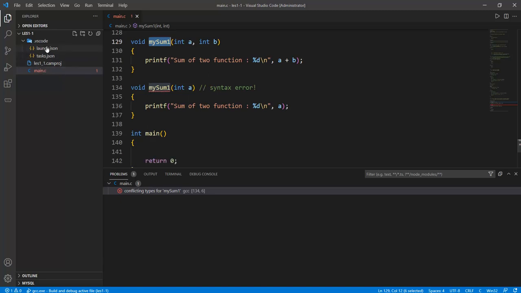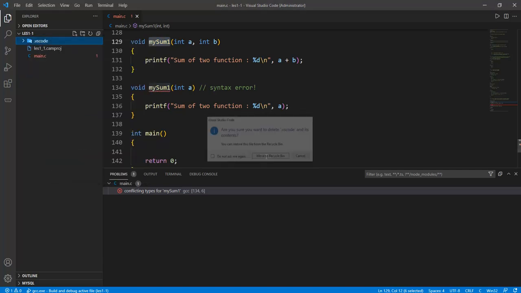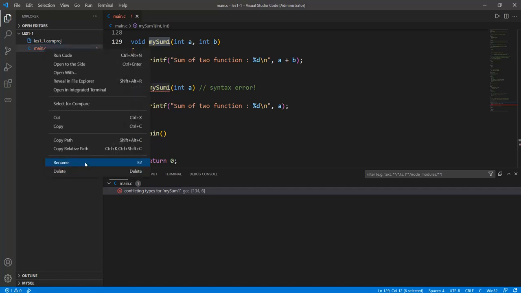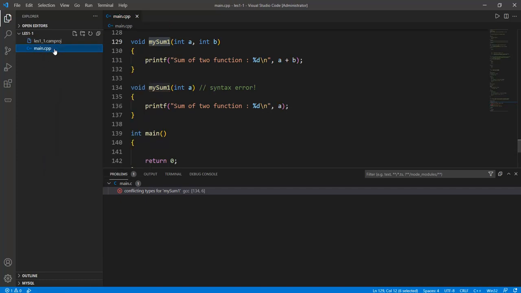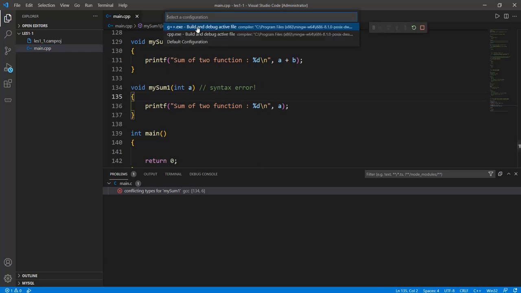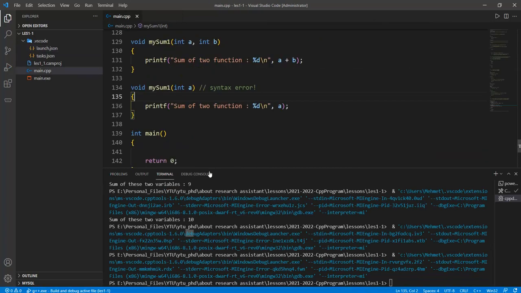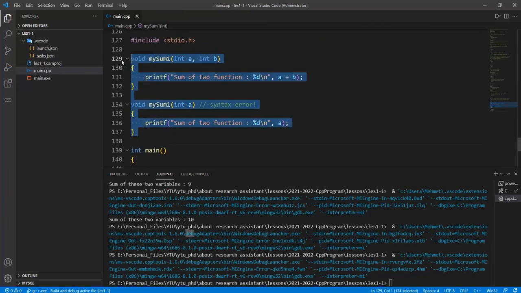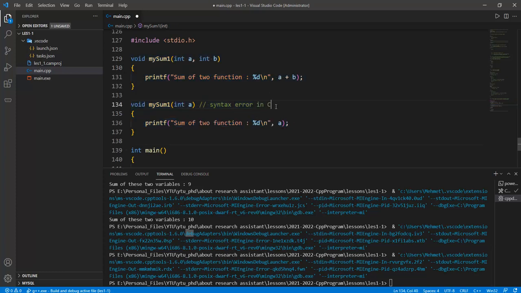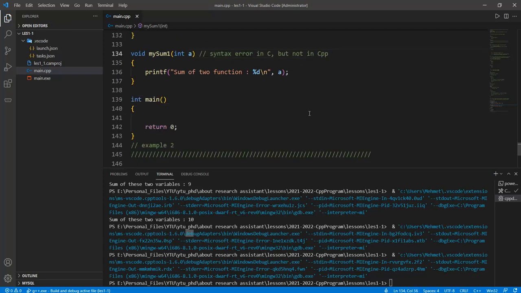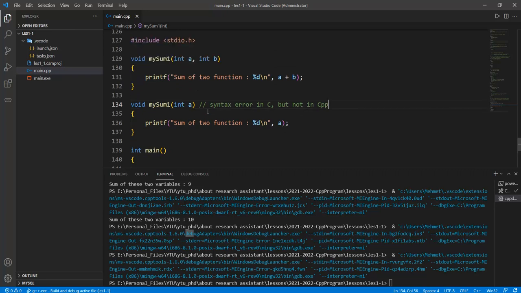But in the C++ programming language, we can overload the functions with the usage of the overloading mechanism, like this one. Okay. And so there is no syntax error in here in C++, but there is in C. Okay, the overloading is in here.